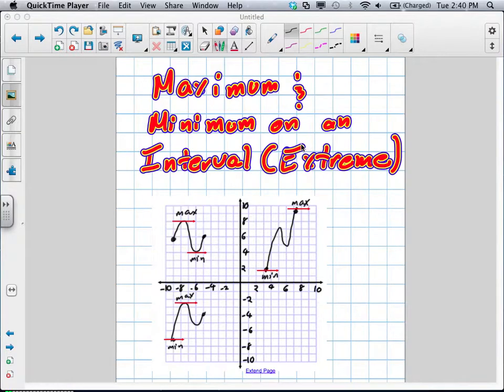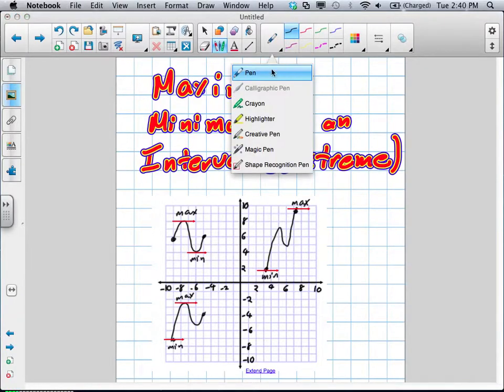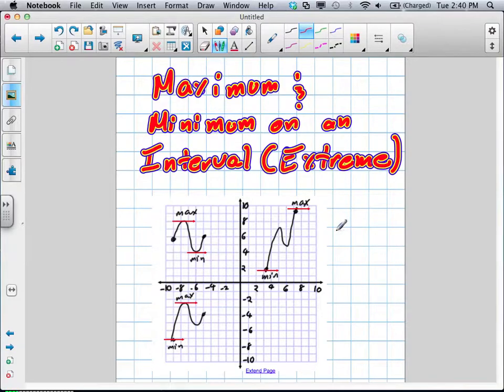Okay, lesson 3.2, maximums and minimums on an interval, and extremes. We're talking about extremes because, imagine a function that looks something like this. Technically this could be considered a maximum, especially if you're talking about something like the stock market. This is where it peaked, and a trough. And then this is a peak and a trough also. Both are maximums and minimums in terms of the terms. But the extremes are these two: the very highest point and the very lowest point, which is exactly what we're trying to find.